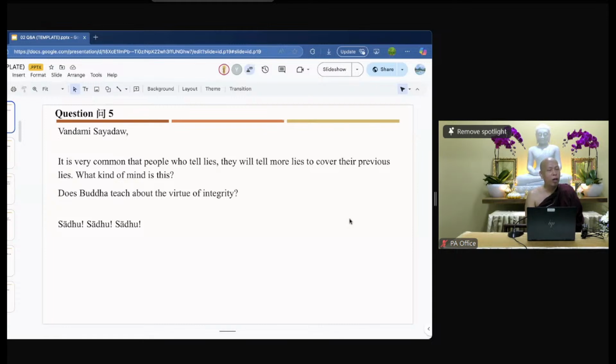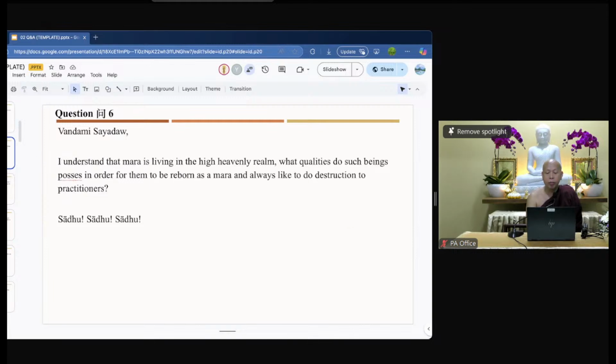What kind of defilements is very difficult to say. Maybe they love themselves too much, or it depends on whether they hate somebody too much, which is also possible. So we cannot say what kind of defilement it is.